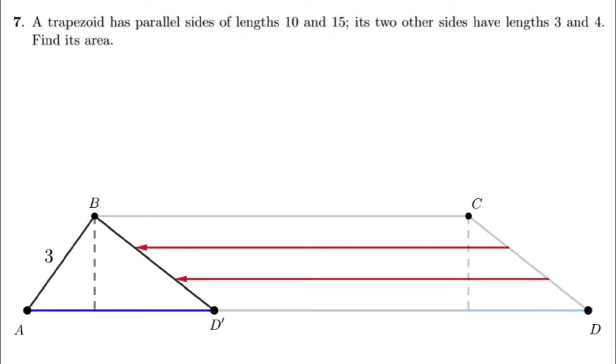Bonus observation: BCDD prime is a parallelogram. But we know that CD is of length 4, so BD prime is also of length 4. Furthermore, the blue segments are together, and we know those two segments add up to 5, so AD prime is 5. Now take a look: we have something new in the figure, triangle ABD prime.